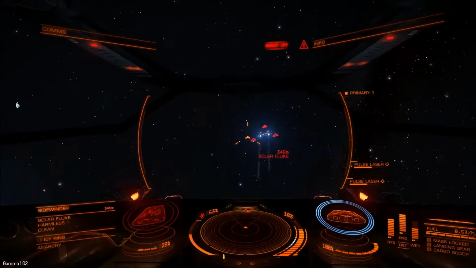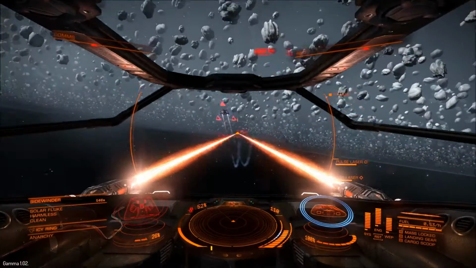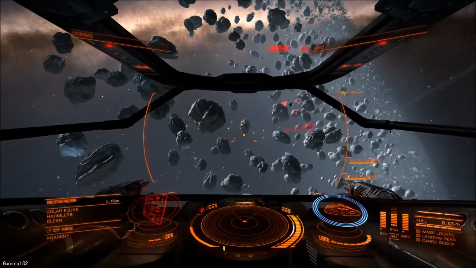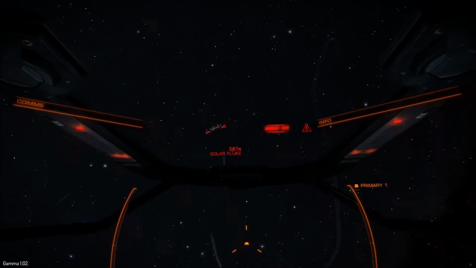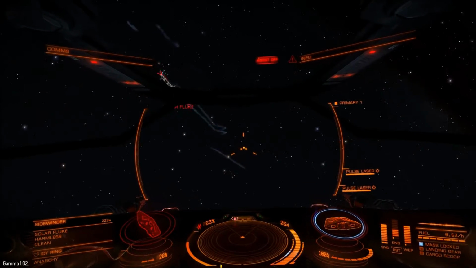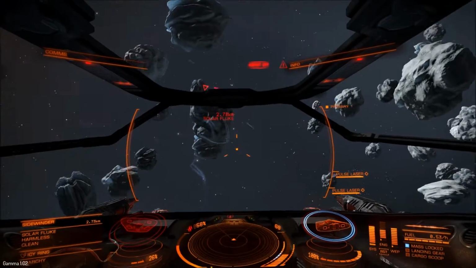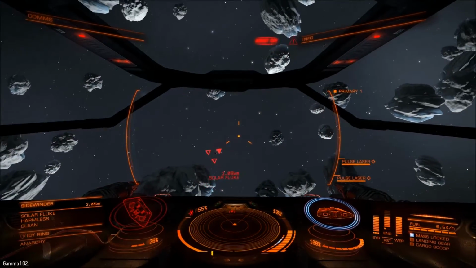I'm starting to get somewhere. Granted, this is the lowest level AI and the crappiest possible ship build. Powered engines, try to close the distance, and I'm going sideways again. Crap. Going backwards. Shields. At least I'm actually going towards the guy this time.